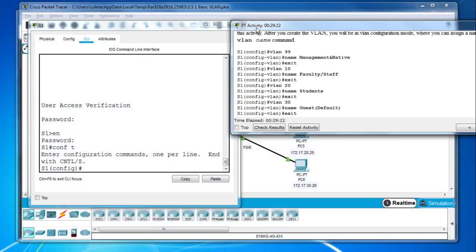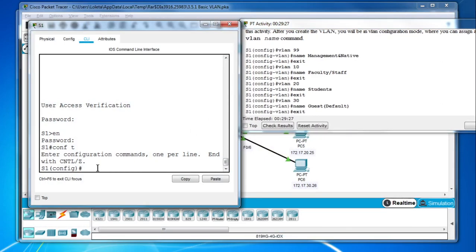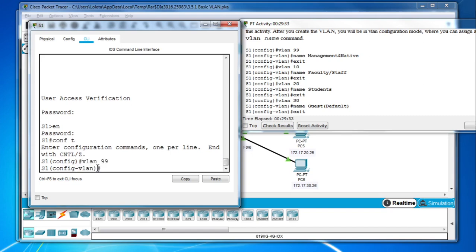So we're going to type VLAN 99. That takes us into the VLAN database. Notice the prompt change to config-vlan. Inside here we're going to say name management&native. That's the name we're using.